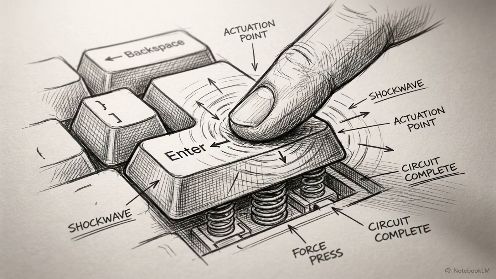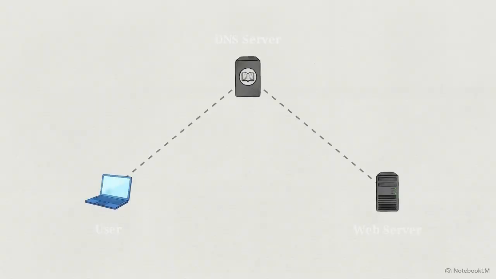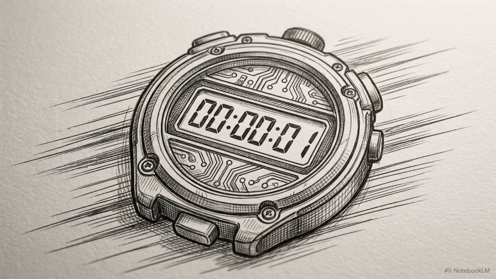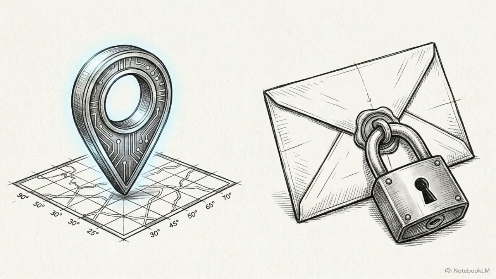Let's synthesize these concepts into a single chronological timeline, starting the exact moment you input a domain name and hit enter. Follow the glowing data pulse. It leaves the user node, pauses at the DNS server to resolve the IP address, and aims toward the web server. The pulse hits the server and returns via a secure HTTPS line marked with a padlock, completing the circuit. This entire multi-stage sequence of routing the address, validating the security, and transferring the data executes in milliseconds upon every single link click. Combining DNS routing and HTTPS encryption guarantees two specific necessities. Your data accurately reaches its destination, and it remains fully protected while in transit.